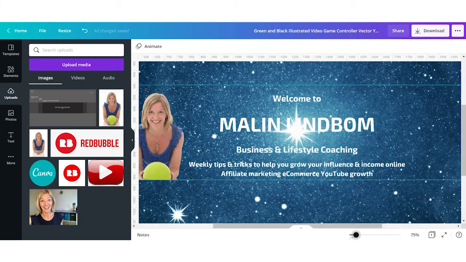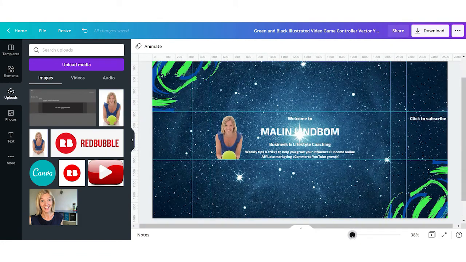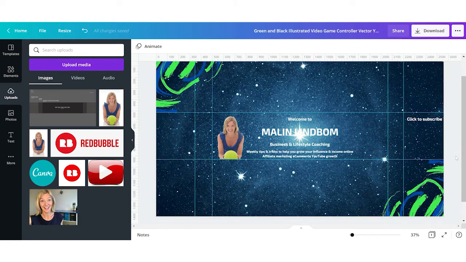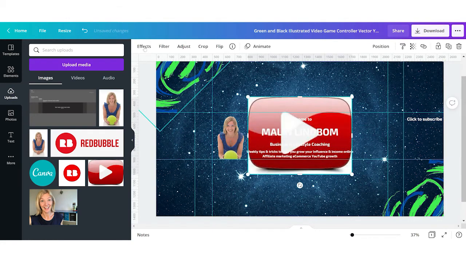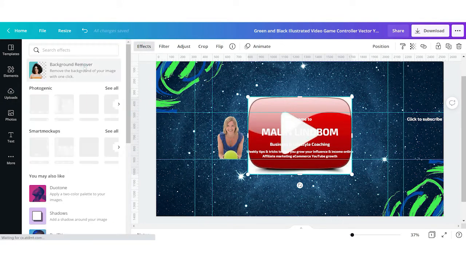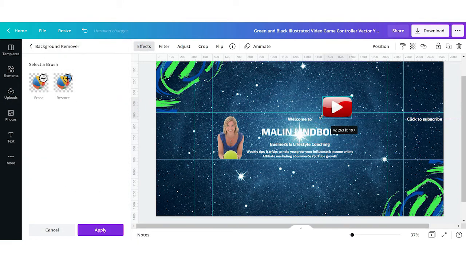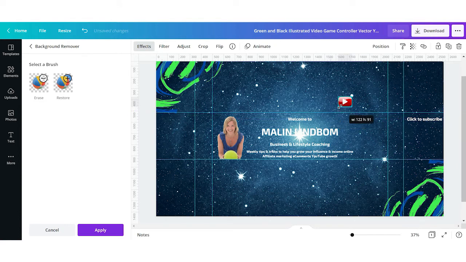You can also resize the view here to make it easier to work with when you are working with small text like this. I want this play button. I really like it, the shiny feel of it. So I'm going to remove the background and resize it and drag it and drop it, and also turn it slightly where I want it, just a little bit on the angle like this.